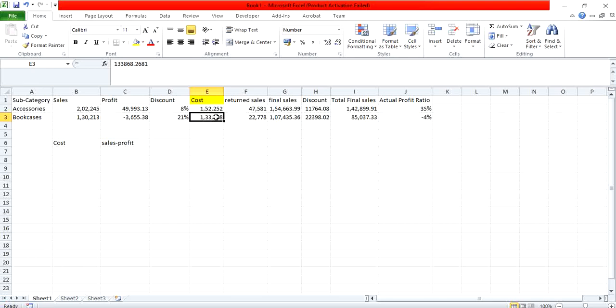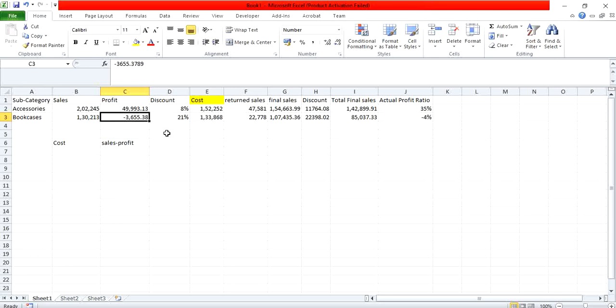But it doesn't mean that we will change this logic. If we change this logic, that will give a wrong interpretation of the whole data. One way that we are understanding the loss is, we say, hey, you sold only for 130,000 and your cost itself is 133,000. Obviously, you are selling for less than your cost price, and that is the reason you are getting the losses. And if you had taken absolute, then this would have given 127,000 of cost, and at 127,000 you are making losses, then that itself is not justifiable.